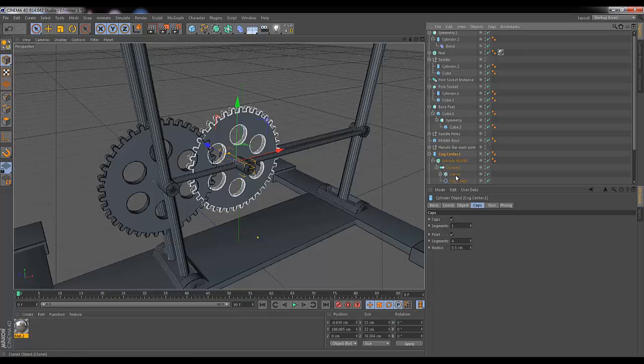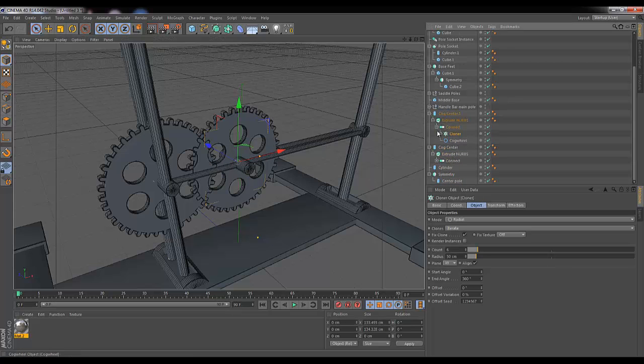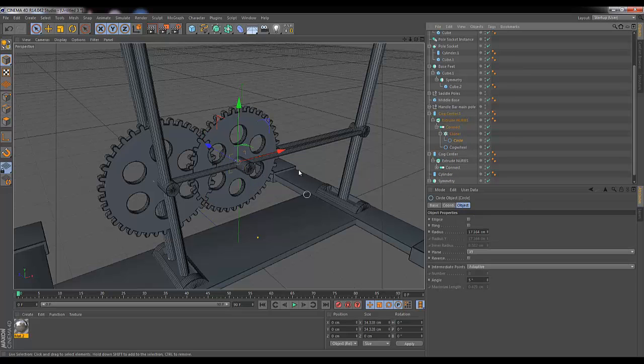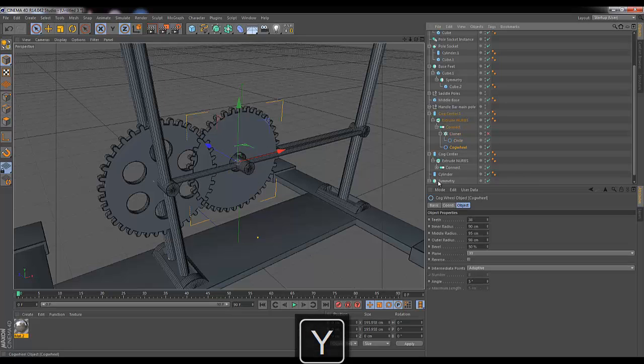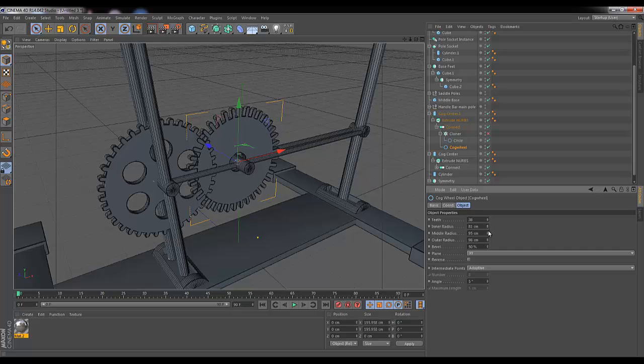This version, we're going to go in and go into the cloner and switch the cloner off for the moment. Cogwheel, we can shrink that right down, so in a radius about there.